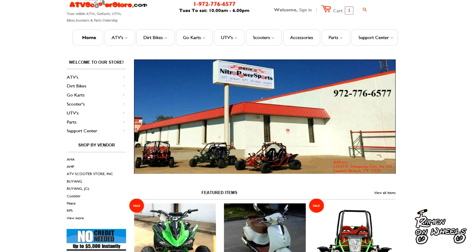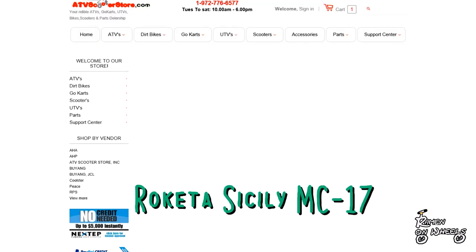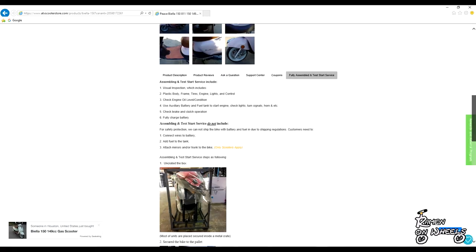Just by the look of the scooter, it's one of those classic vintage Italian style looking scooters. The actual Chinese brand name for it is the Roketta Sicily MC 17. You can see the price listed at around $1,000-something, but that's because they added the service fee and assembly fee — take that off and it goes back to around $800-something. You can see all the different colors available, mainly girly style colors, so if you don't care for this style scooter or these colors, go find a different scooter that's more your style.